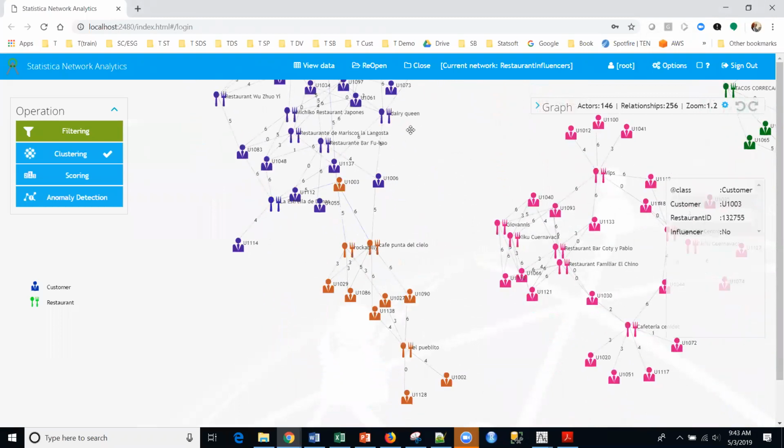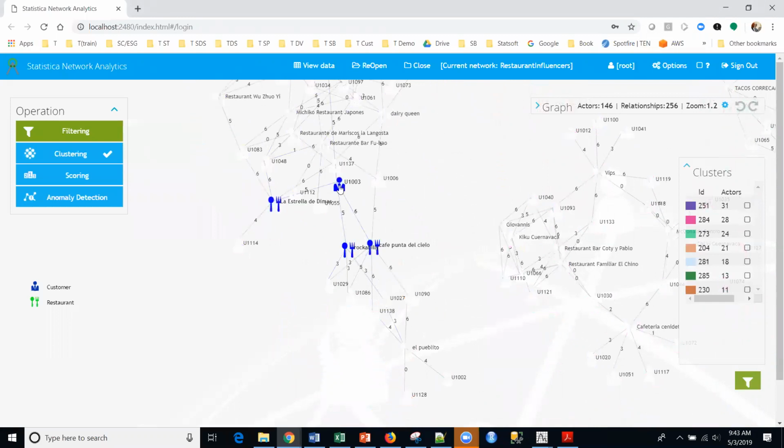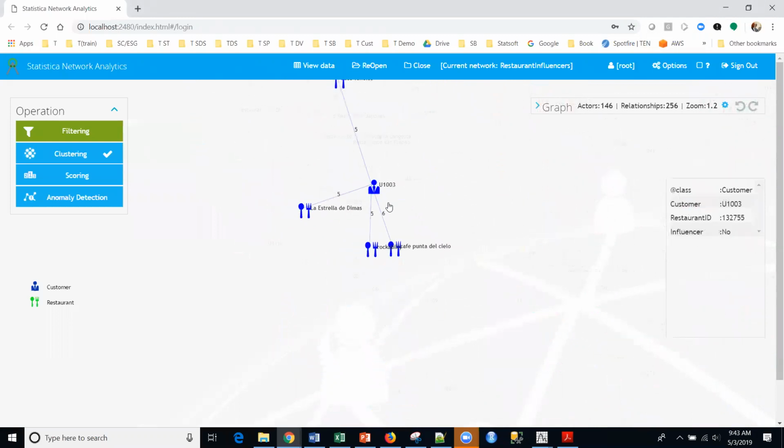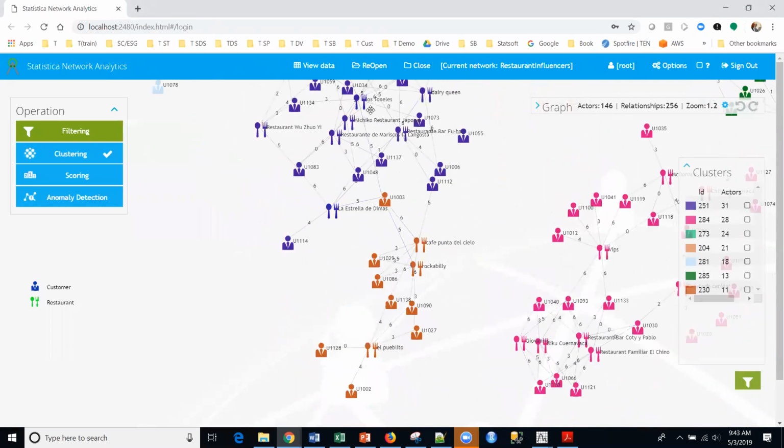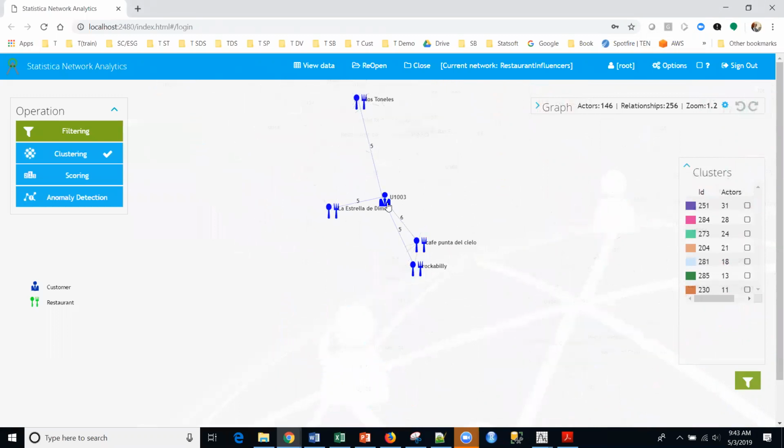See how it's almost like they want to group within this cluster, but they ended up assigning here. If I click on that individual, I can see that there are 2 relationships with this cluster here, and it's actually a 5 and a 5.